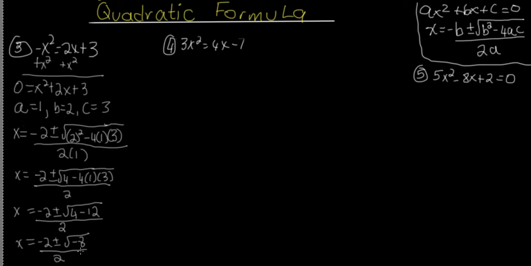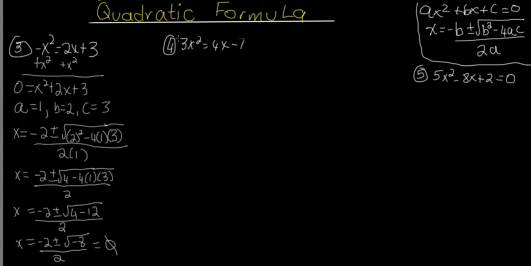If you're in a more advanced algebra course, you could continue and do the imaginary numbers, which I do cover in my master course. But for the purpose of this course, we're just going to stop here. If you see that you have a negative square root, you're going to call this an empty set or say no real solution. So moving on to number 4.